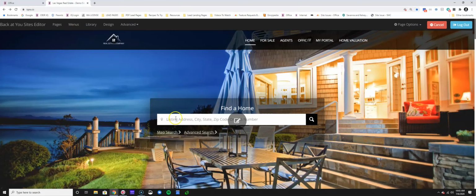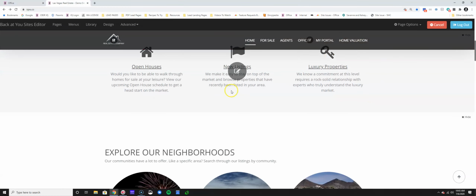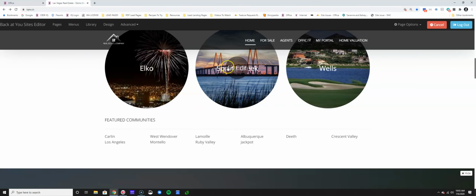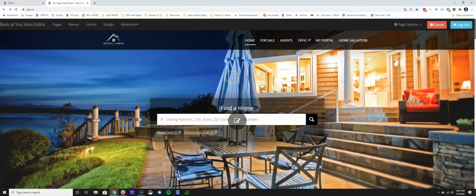Once you've set your lead preferences, you can edit individual pieces of your website by clicking on the edit button: new listings, and looking at all items, which are editable. You can also change the design, create custom pages, and edit your menu options. Anytime a green save button shows up in the upper right-hand corner, in order to not lose your changes, you're going to click that green save button. And in all your editing, none of your site goes down ever for your clients. So it's all available for you.